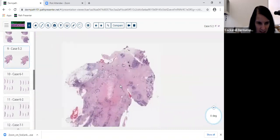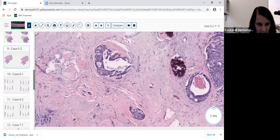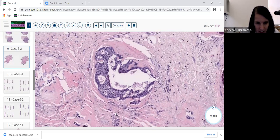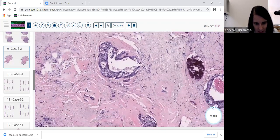This is another slide of the same case. When you start to see this cribriforming area and these calcifications, it's very reminiscent of breast because this looks almost intraductal, but there's no myoepithelial layer. So this is an invasive cribriform nest or group or island. So if you look at this tumor and you look at that area, that looks like breast for sure. Because it looks like in situ breast, but it's not.